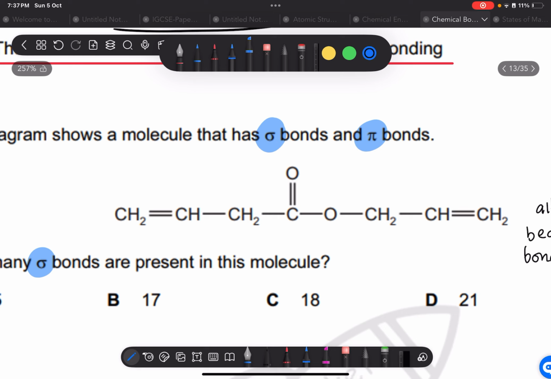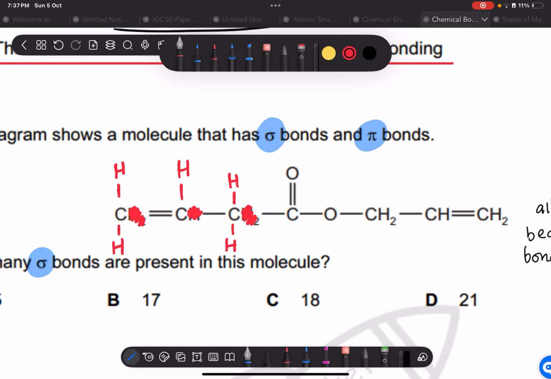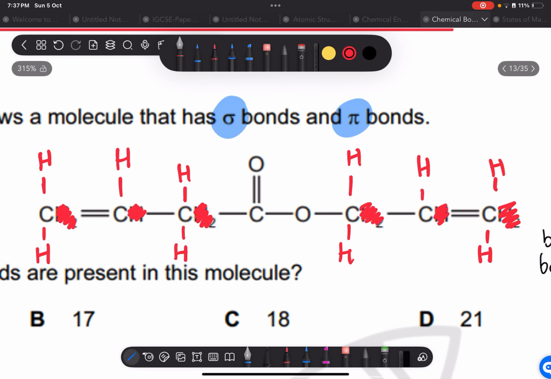So firstly, this CH2. Let's remove it, and instead of this, let's draw 2H, because if we see all the bonds, then we can calculate. Over here, it's a CH, let's remove it and draw an H. It's CH2, let's remove it. Draw H on top, draw an H on bottom. Okay, CH2, H on top, H on bottom, CH. It's going to be an H on top, and CH2, there's going to be H on top and H on bottom. Now let's count the number of sigma bonds.